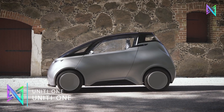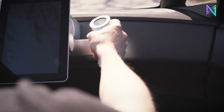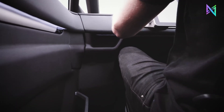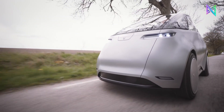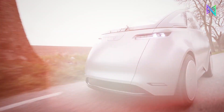Unity One is a futuristic electric vehicle that resembles a mobile phone in its design. It features a sleek modern cockpit and internet connectivity. Its three-seat asymmetric layout places the driver in the middle and the passengers behind. Accelerating from 0 to 62 miles per hour in 9.9 seconds and reaching a top speed of 75 miles per hour are both possible with its 67-brake-horsepower electric motor. Options include a 12 kWh and a 24 kWh battery, offering maximum ranges of 93 miles and 186 miles respectively.